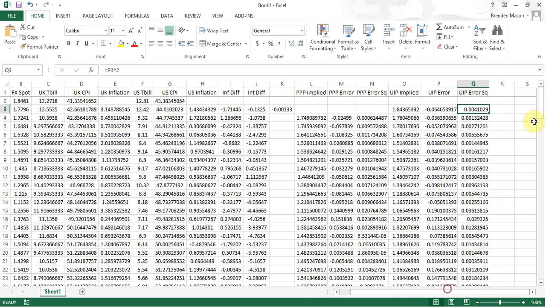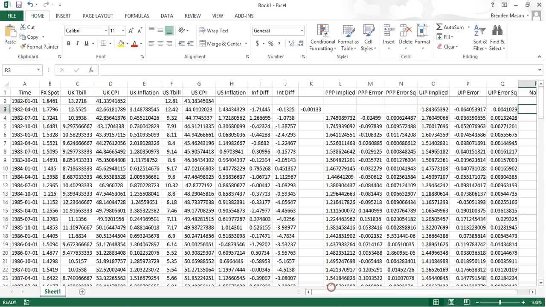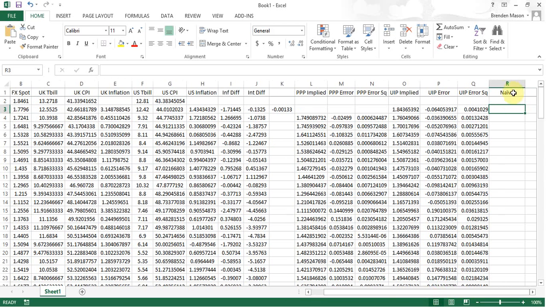And whichever one is lower of the three will be the better forecasting model. Real quickly, let's do the naive forecast. We'll do another clip, but I think I'll just do it on this one. So the naive forecast, again, technical name is the first order autoregressive forecast. This naive forecast just says, what's the spot rate next period? Well, it's the spot rate today.